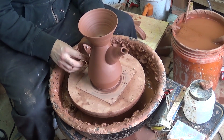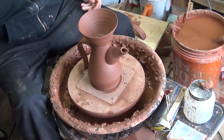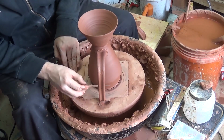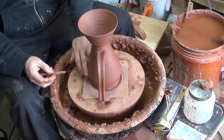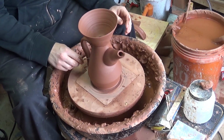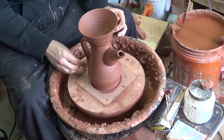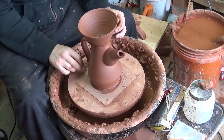And then you've got to choose your termination point. So for this, I'm going to terminate right here, right at where the angled part is. So you can just score there. Score, score, score.